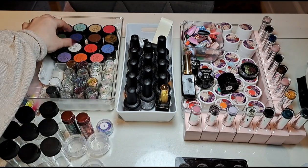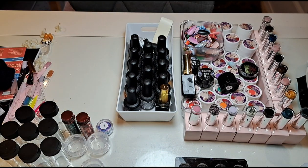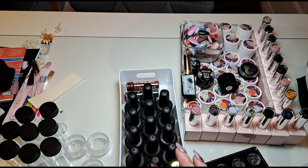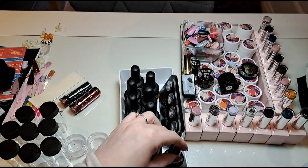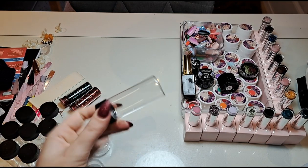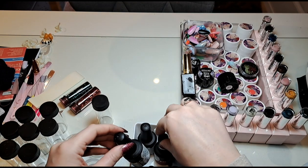So that's those — they're all snug, which is perfect. I'm going to pop these two down the side here like they were before. In terms of this tray, that's done now, so I'm going to pop that back into the drawer. The other tray can just go back in like this. I'm not going to put those glitters in there because it's very random. I don't really use my inkies anymore, but I've got lots of them because I emptied the foils out of them ages ago and I've just left them in there because I don't really know what to do with them.